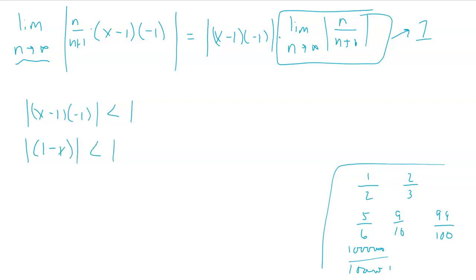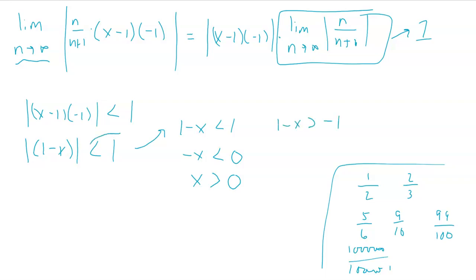So in what situations is the absolute value of 1 minus x actually less than 1? Now, I'm going to do some quick algebra here. You can think your way through this, but maybe you remember this from your algebra days. If you take that 1 minus x and say less than 1, the negative x is less than 0. So then you divide both sides by negative 1, and when you do, you flip the inequality. Does that ring a bell? But then also, the algebra here is you'd have to say 1 minus x is greater than negative 1.